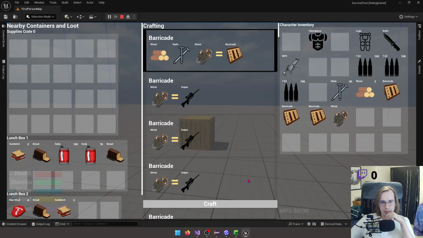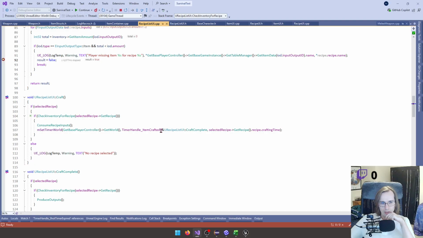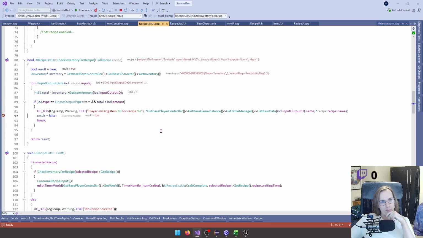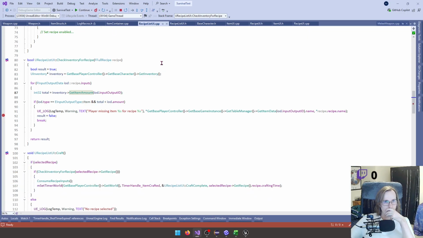What happens if I move it? So it's possible that this get item amount isn't working properly. Still says item metal as well.